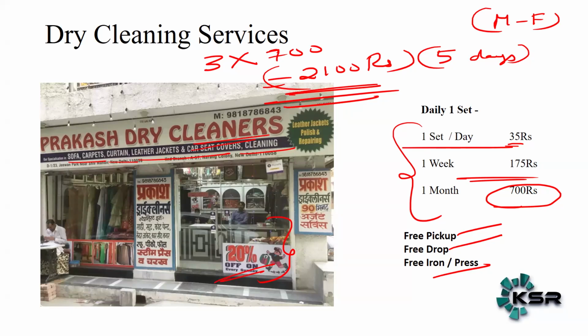Yeah, for them, they would have purchased a bigger machine. They are dumping all the clothes together. Maybe they're saving money. Yeah, that's true. And here time also matters, so we can save the time. That guy, you will not believe, every day if at 7:30 I need to go to office, exactly at 7 o'clock he comes, takes the clothes and goes. Pick up, drop, pressing, ironing, everything he will do. I just need to give 35, 40 rupees.